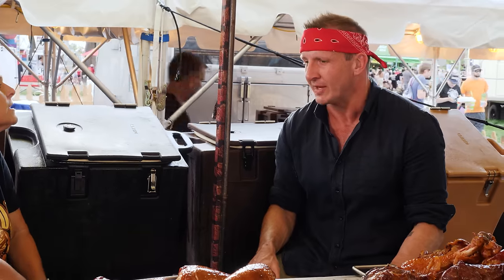Everybody loves funnel cake. Funnel cake is like a fair classic. It's fried dough and it's a dessert, but that's the funny thing. This has won an award for best savory food. So I don't know how they decided how to distinguish it. Is it sweet? Is it savory? It's a little bit of both.